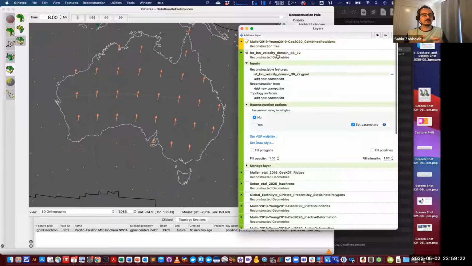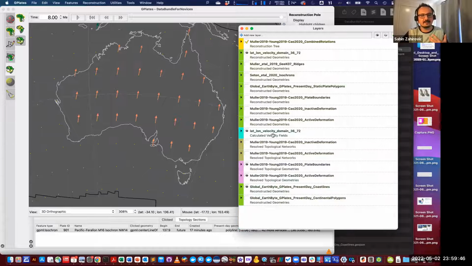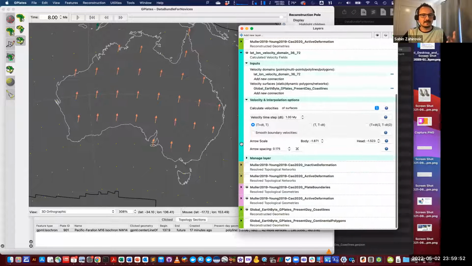What GPlates creates is just a mesh of points, equally spaced, at least in degree space. So it's just a bunch of points, but they have a special tag called mesh node, and that allows GPlates to extract the velocities. Now, GPlates will create a separate blue layer with the same name in the layers field, which is the velocities.